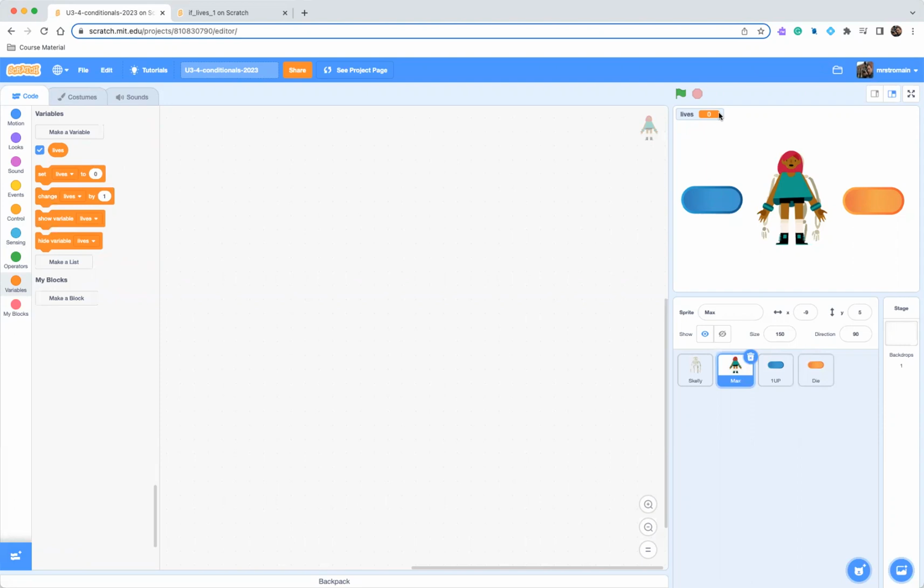Okay, so that's sort of the setup that we need in terms of our stage and all the pieces we need. We need to start adding some code. Before we do that, though, this isn't quite what it needs to look like. We are going to, at some point, turn the visibility off for Max, okay? But we're going to do that with code. So let's take a look at how we do that. The first thing we need to do is we need to set, so we have to think about how this is going to work.